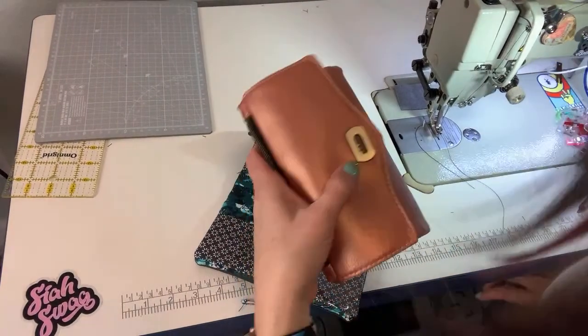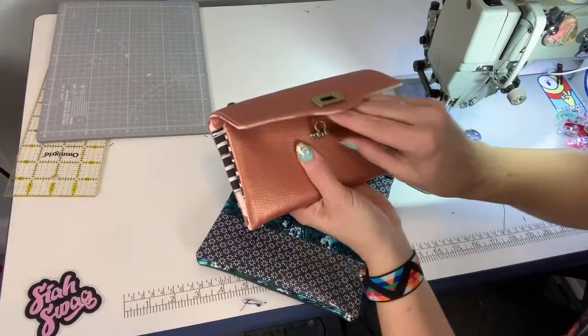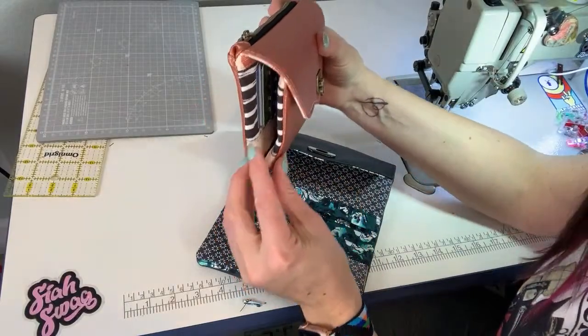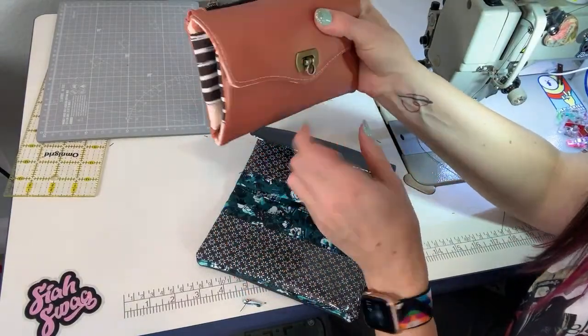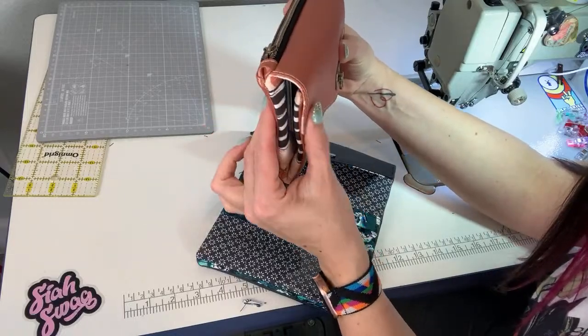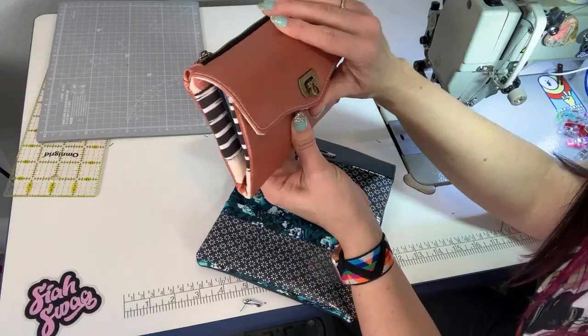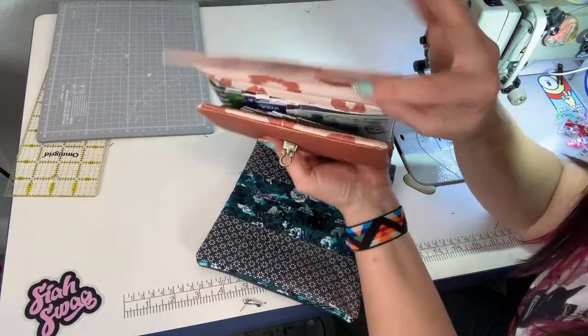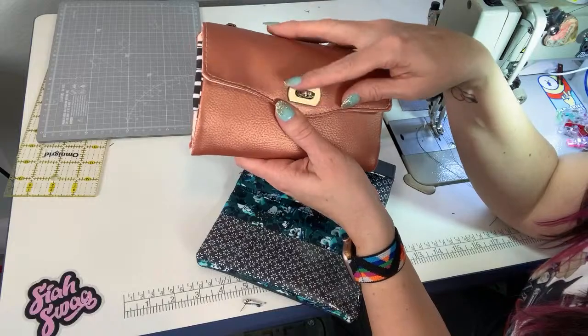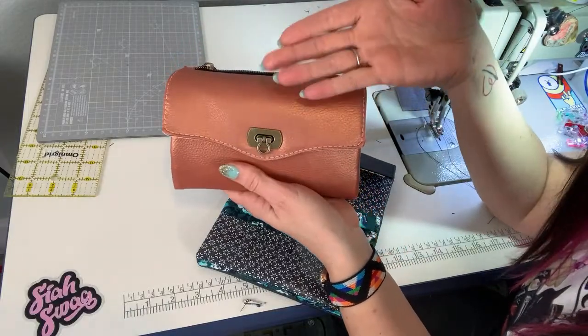So this is the one I actually carry and use, that I made a while ago. And I made sure when I put my turn lock on that I gave myself lots of room. Do you see how much room is in there? Because I wanted to be able to fit quite a few things, I have a lot of stuff in there. I wanted to be able to close it and still fit quite a few things, and if I wanted to slide my phone in there.